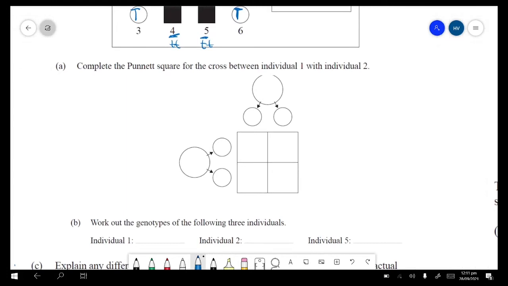Okay, so complete the Punnett square for the cross between individuals 1 and 2. So we just said that individuals 1 and 2 had to be heterozygous. So heterozygous, which means when they make sperm in this case, then he's going to give one big T and one little t. The mom is also heterozygous, so when she makes eggs, it's going to be a big T and a little t. And this person will be homozygous normal, and then this person will be a carrier of the cystic fibrosis gene, but they are still displaying the normal phenotype. This person here will be the same carrier, and over here we have somebody who then suffers from cystic fibrosis.